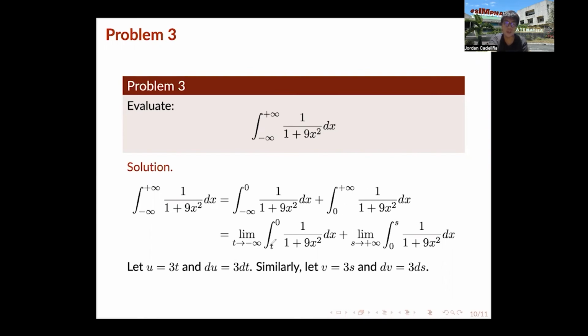So we take the limit ulit as t approaches negative infinity, ito. And dito naman, s naman, since iba variable. So, ngayon we use u sub, let u equals 3t, and du equals 3dt. Similarly, since parehas lang naman sila, we can do another u sub, pero this time v yung gamit natin. Since may u na tayo eh. So, sayang lang kapag gumamit ulit tayo ng u.